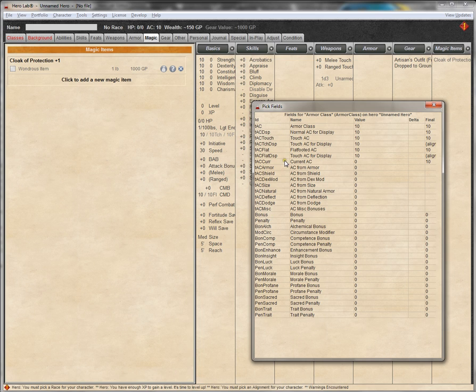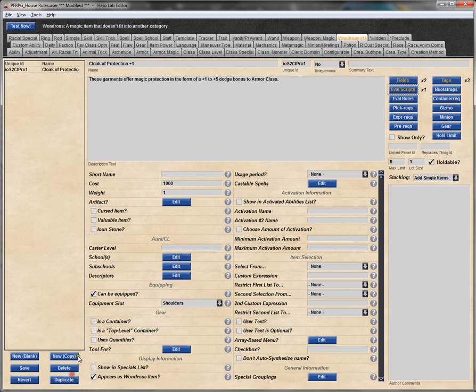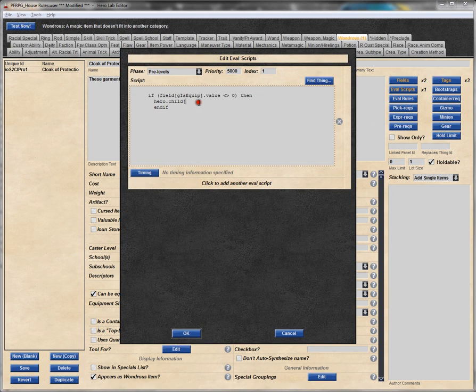Okay. So we want to provide a dodge bonus to this. We see the field is called TAC dodge, which is AC from dodge. So that would be any bonuses that we want to present to the armor class of this character. So if we flip back to the actual eval script, we now know that we can write in armor class.